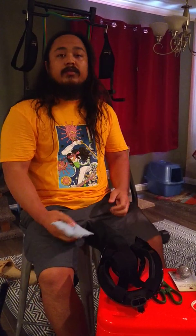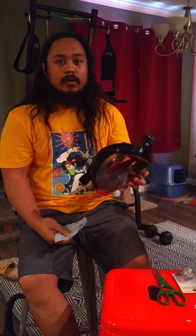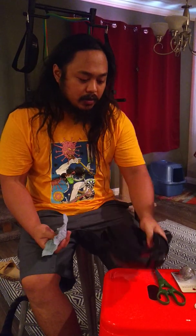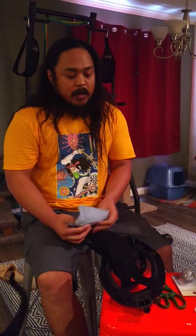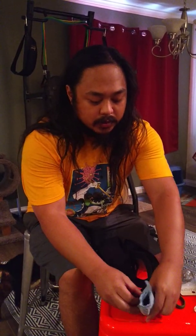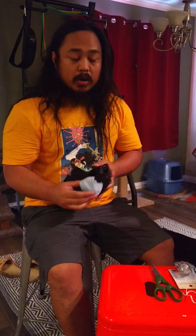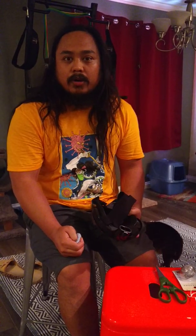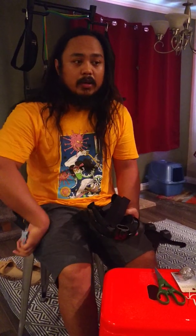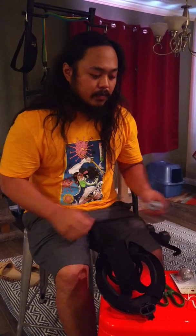Since then I've made a lot of improvements on the airflow for these masks. It's still a standard snorkel mask you can get for 20 bucks on eBay or anywhere else. Before, I had this thing where you would fold it together and make a little air pocket, then seal it off. That worked to a degree, but if you did any type of physical activity — like trying to go to your car — you might start to feel a little bit of restriction in your lungs. This video will take care of that.